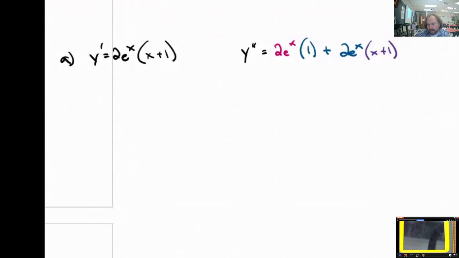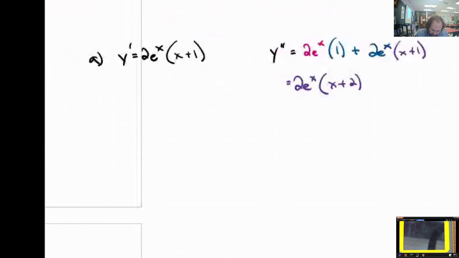In fact, you can once again factor out 2e to the x and have it be 1 plus x plus 1, or x plus 2. I like that quite a bit. That's a nice, easy one to deal with. I'm just confirming that is correct. Nope. Oh, yep, got it. I like it. Pretty good. Cool. Okay, I like that a lot.